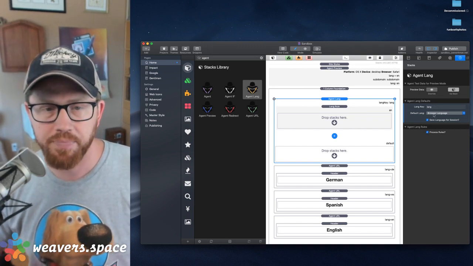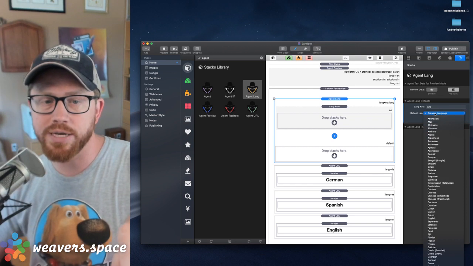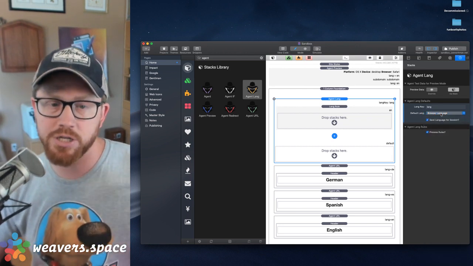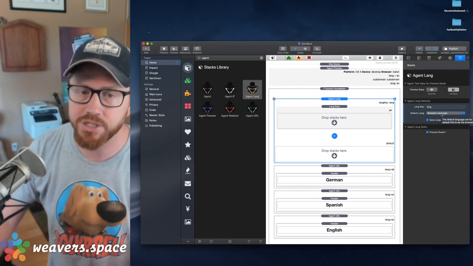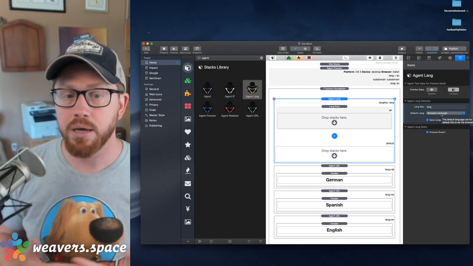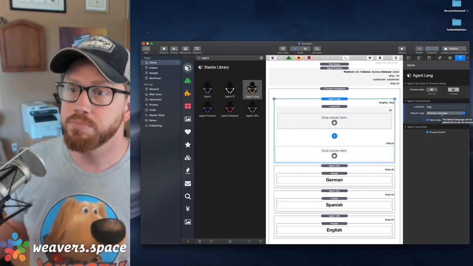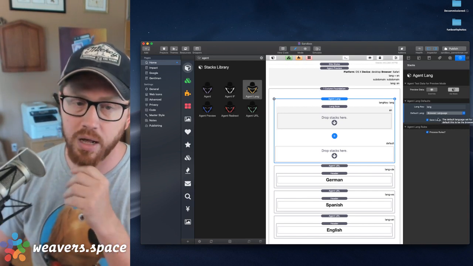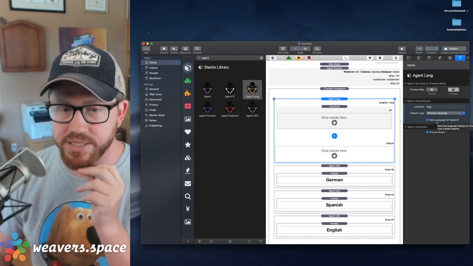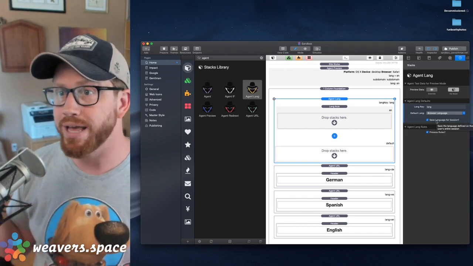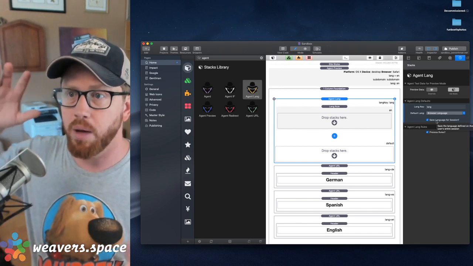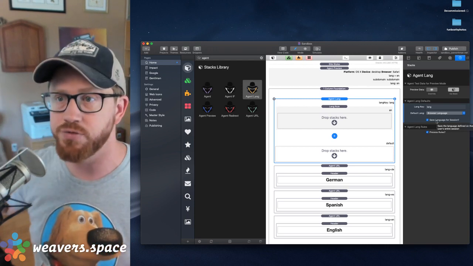Okay. And then what you can do is set the default language of the page to your browser language if you want. So if you go to the home page, it can default to the browser language. And then you can save the language for the session, so it'll remember the user's language and try to apply that language on subsequent page views, which is kind of cool.